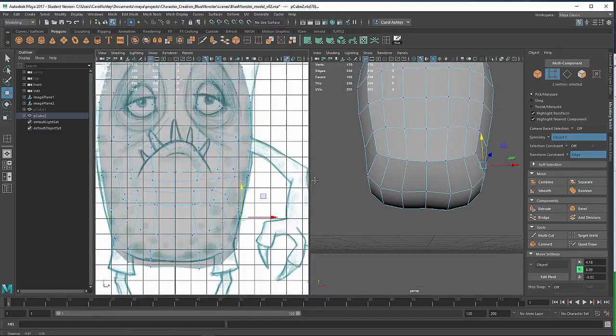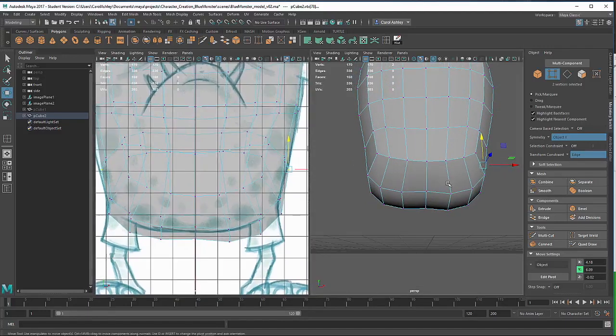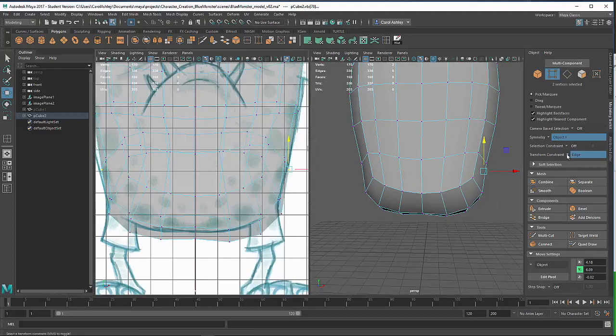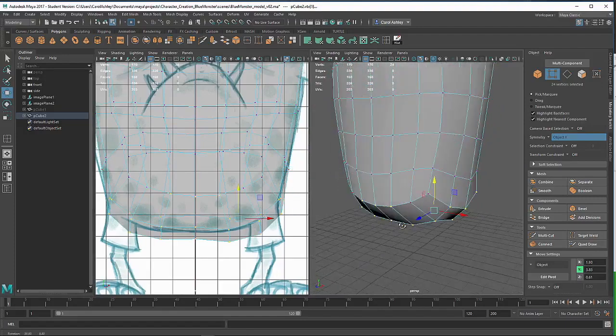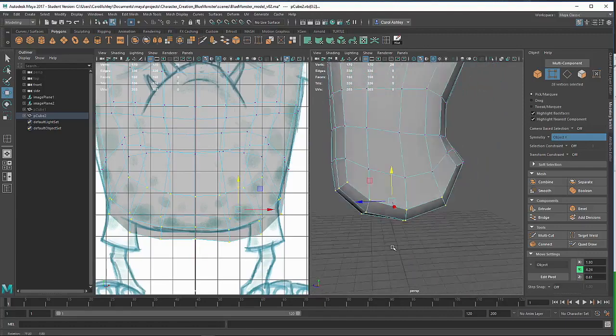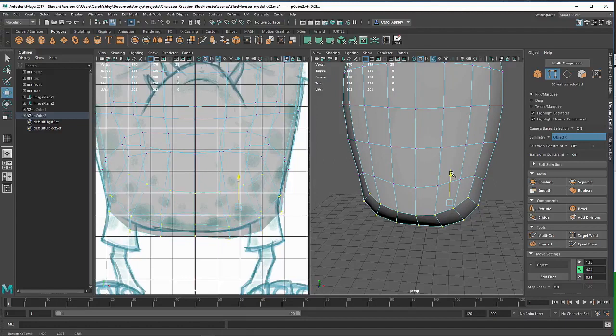Okay, so the bottom of the character is kind of drooping down here a little bit. So I'm going to go back, turn off edge slide, and grab this whole area down here. I'm going to just check what I've got. I think I want to grab these as well. Okay, and then I'm going to pull that up to there, and pull these up as well. There we go.